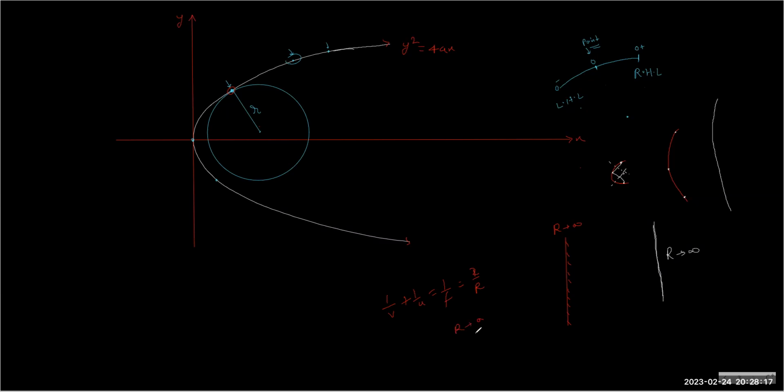So if R tends to infinity, what will happen? If the denominator becomes infinite, then this term will become 0. And therefore, V becomes minus U. And you can see that for every object, the image is opposite. So the values are equal, but the signs are opposite. That's why they lie on the two sides of the mirror. If the object is here, the image will be here. And it is governed by the mathematics. We can also decode that the mirror formula, which we studied for the spherical mirror, we can apply for the plane mirror also, because every mirror is a spherical mirror.